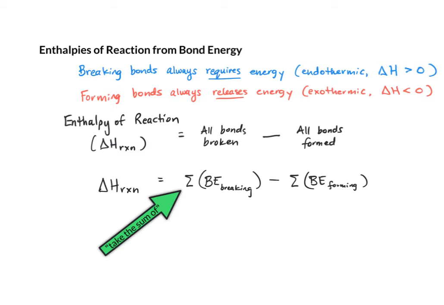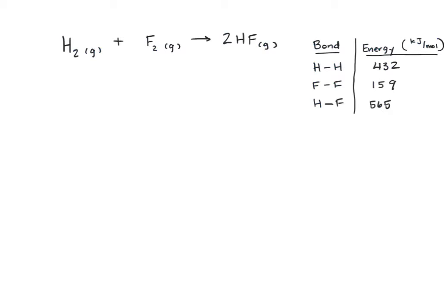We're going to subtract from that the sum of all of the bond energies for all of the new bonds that form. So what we're going to do is come up with a list of all of the bonds breaking, their associated energies, and sum all those together. A list of all the bonds forming, their associated energies, sum all those together, and subtract from the breaking the forming energies. As an example of how to implement this equation, let's calculate the overall reaction enthalpy change.